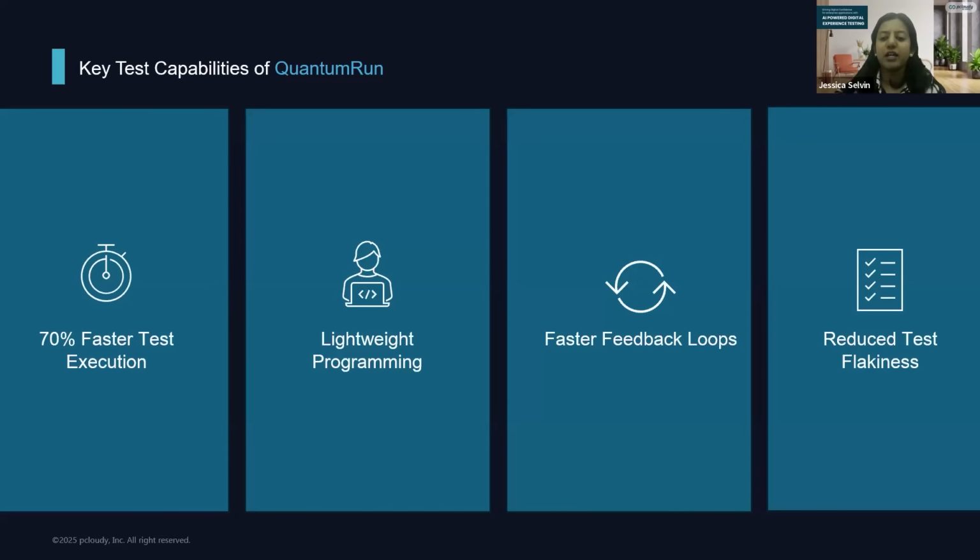And also, this would reduce your test flakiness, because of targeted and capped retries that isolate the suspected flaky tests, so they don't clog the main queue, and you're having consistent results. So with fewer reruns, clearer failures, and a build status you can trust, right? So that is where QRun will help you, be it in terms of faster execution, faster feedback loops, and reduced flakiness with minimal change to your code, right? So that is where we are talking about the key capabilities of QuantumRun.